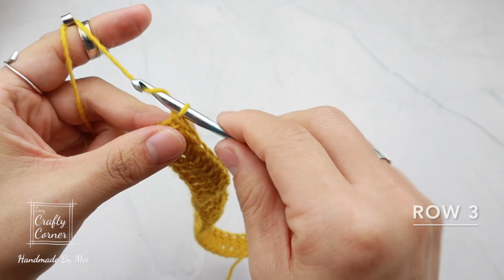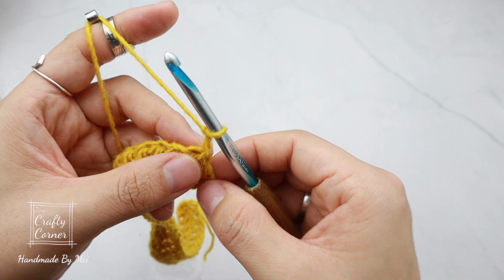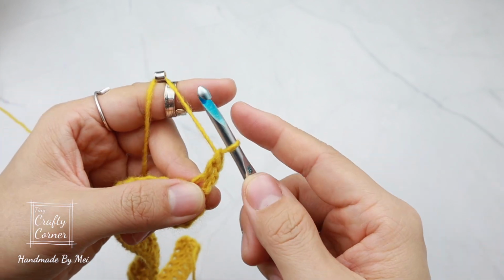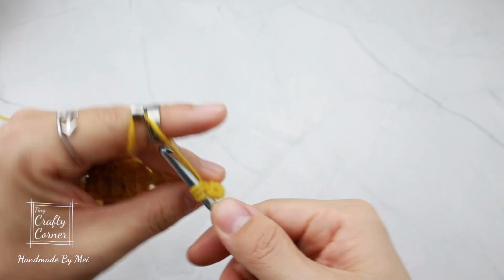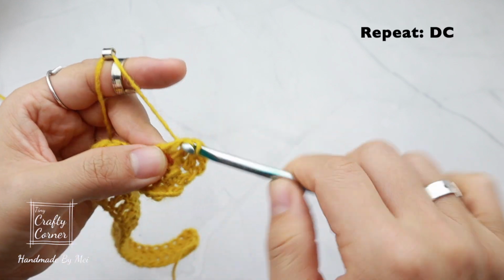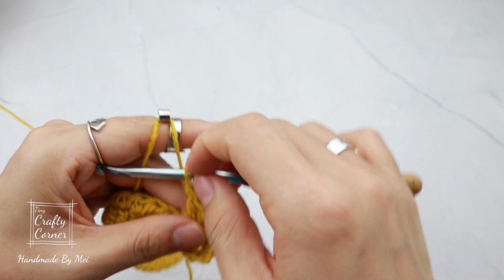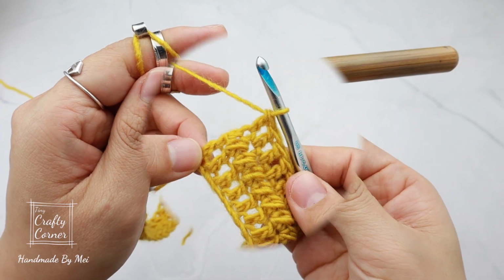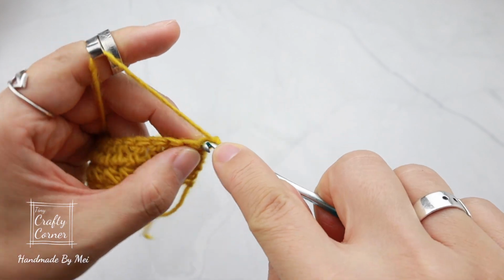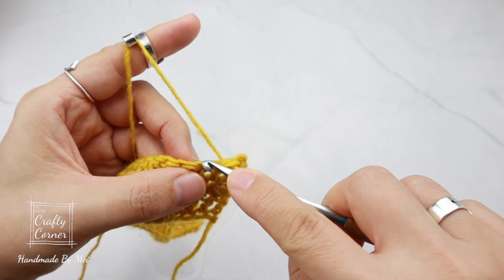To begin row 3, 2 chains. This does not count as a stitch. And turn. In the first stitch, place a double crochet, and double crochet into the next stitch, and double crochet into every stitch all the way across. Row 4 is another easy row. 1 chain and turn. In the first stitch, single crochet and single crochet into every stitch all the way across.